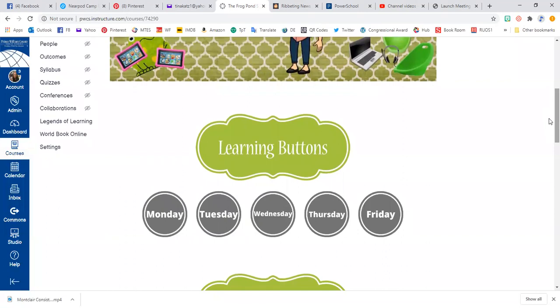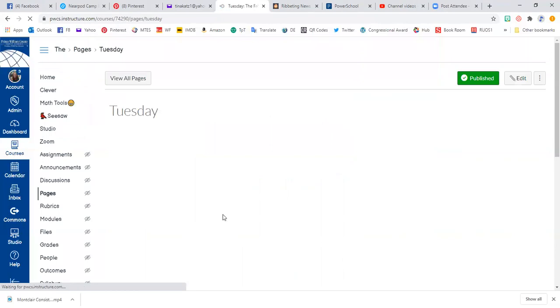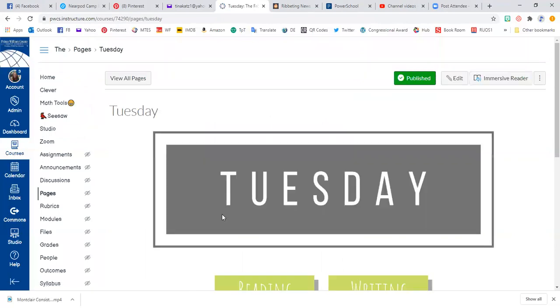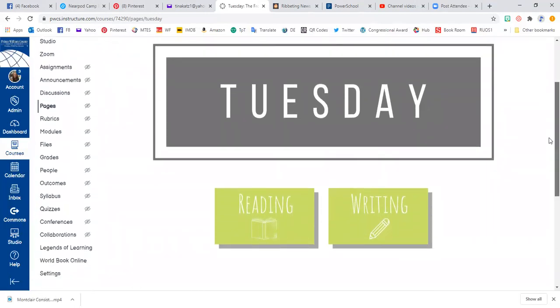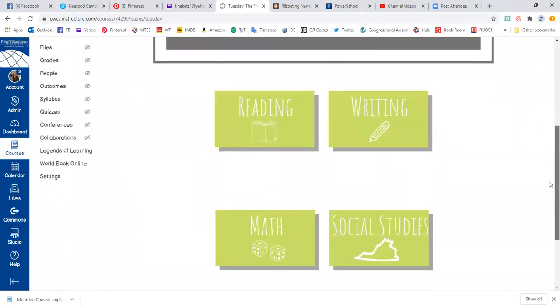Okay, so that talks a little bit about your buttons. Now, within this homeroom course, this is just for homeroom, just for classroom teachers. Let me reiterate that, okay? Homeroom course, classroom teachers, okay? These buttons need to lead somewhere. So if I click on Tuesday, it's going to take me to a Tuesday page. We would like you to create that Tuesday page, and Sarah has some examples again in the mock course, the consistency course.